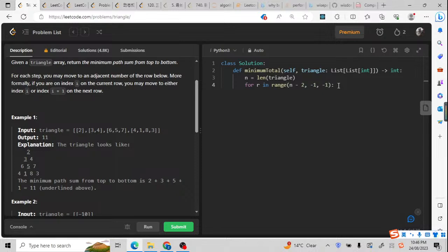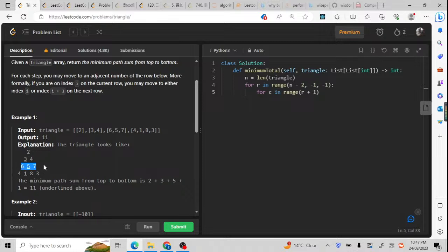And what about the column? For the column, I use c in range. How many numbers are inside the row? As we know, there are 3. How is this 3 calculated? It is always dependent on this r, so it should be r plus 1. Why? For example, this r is 2 because the indices are 0, 1, 2, and r plus 1 is 3. So it means c has 3 positions.